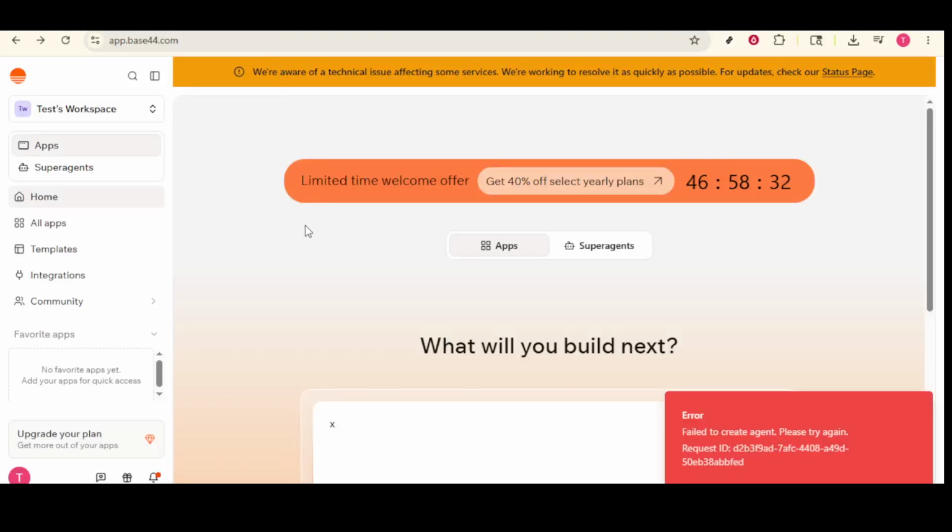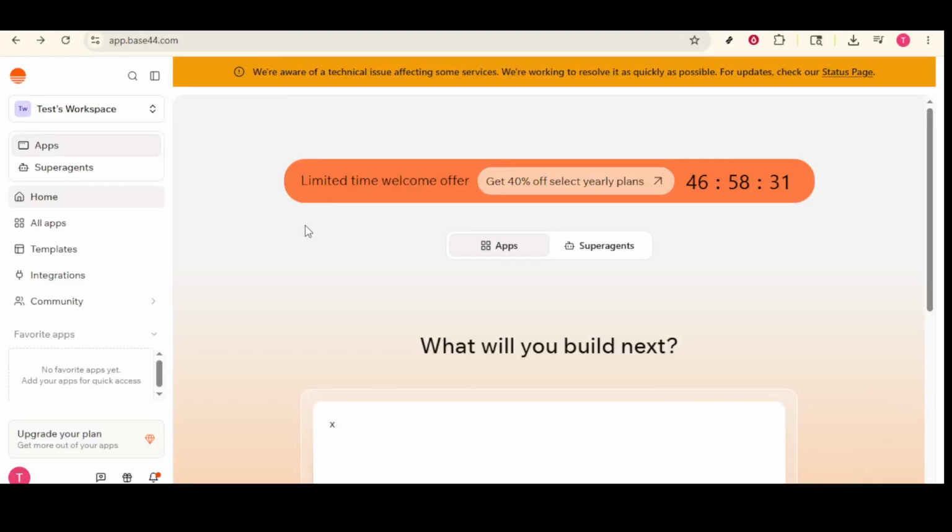In today's video, I'm going to teach you how to create a new app in Base44. Whether you're developing a simple tool or building something more intricate, this intuitive system will make the process manageable and straightforward. Let's get started by opening Base44.